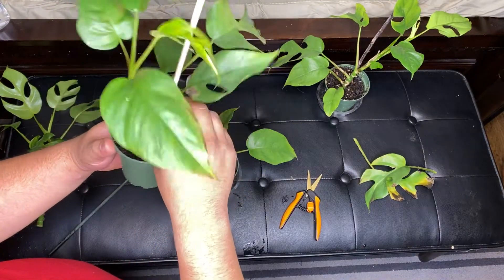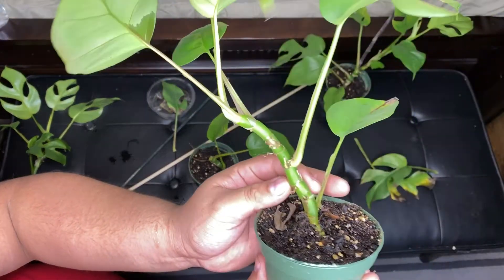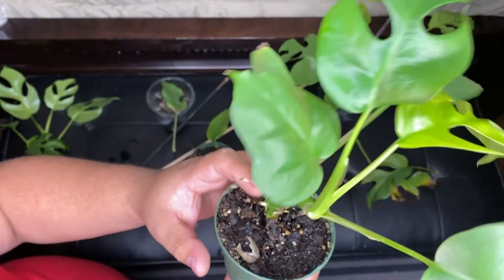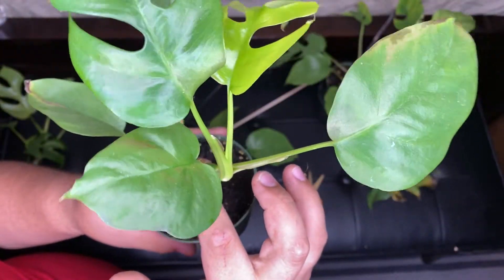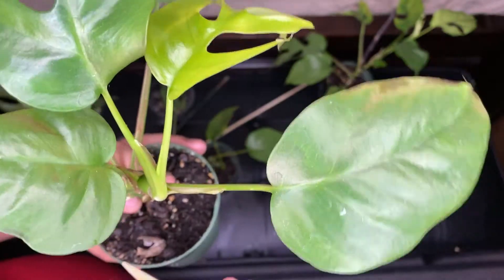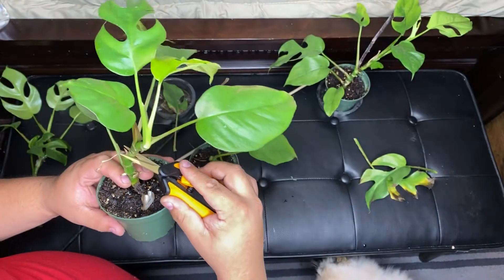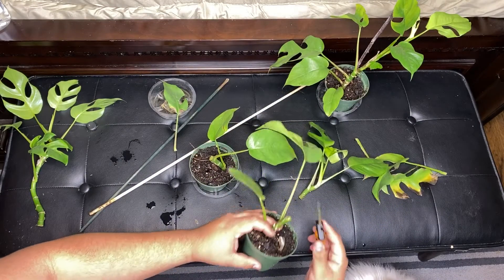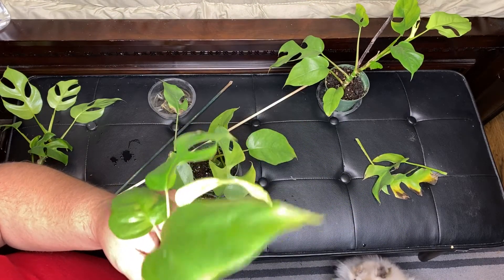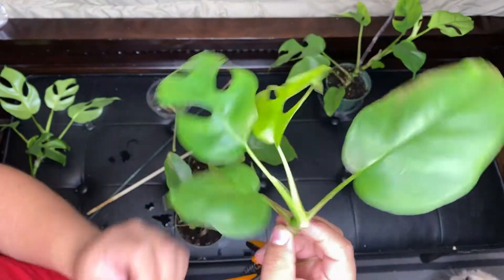I'm going through the leaves that are super damaged. You can see the shoots are already coming out. So with this plant I think I'm just going to make a cutting right in between, because it has a pup here, another one there, another one there, and it looks like one's coming out here to the side. By me cutting up to here, it's just going to push it to create more growth. Once again, it has a bunch of aerial roots which are going to create more roots, and this will be a brand new plant.